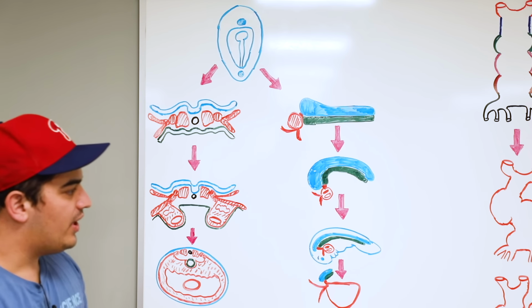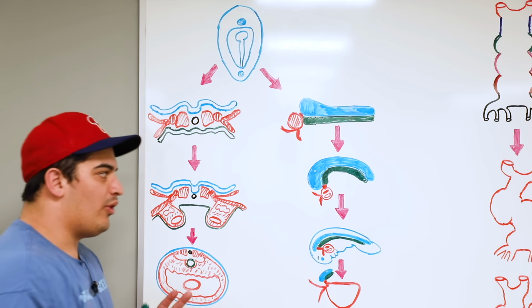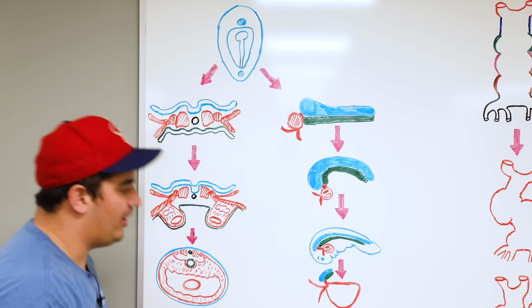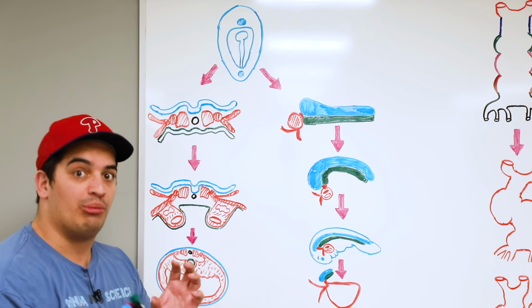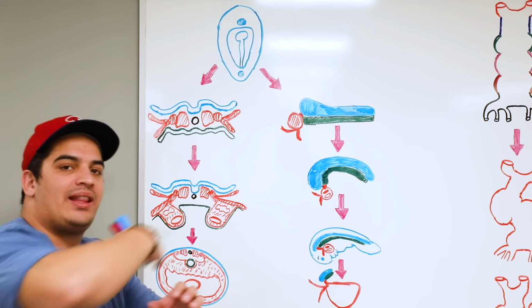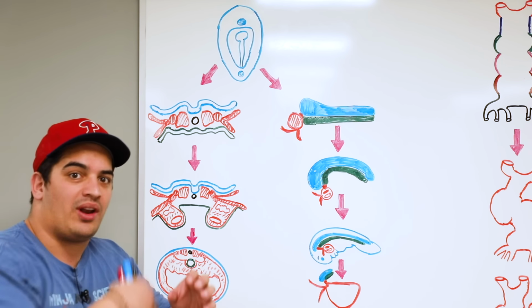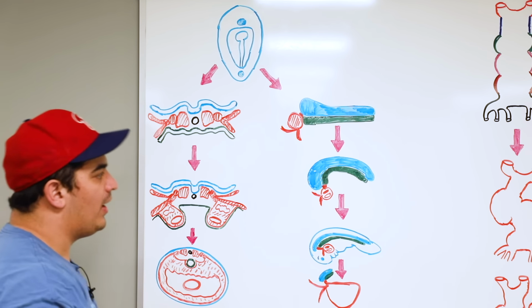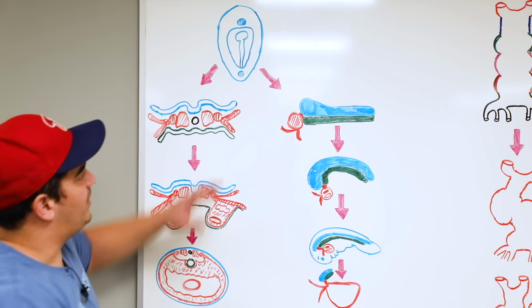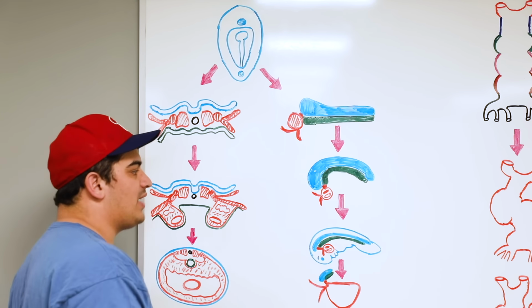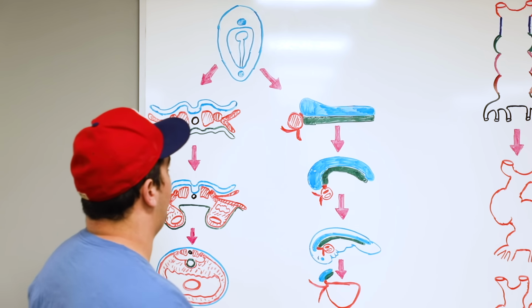All right, Ninja Nerds, so what we're going to do is talk about the development of the heart, but in order for us to do that, we're going to do this in sections. The first thing that we're going to try to do is develop a heart tube, one singular heart tube, and then surrounding that heart tube, we're going to try to develop what's called a pericardial cavity. So that's the goal. In order for us to do this, we have to start with the top of the diagram, and we're going to work our way down doing two different types of folding process. Don't worry, I'll explain it to you.